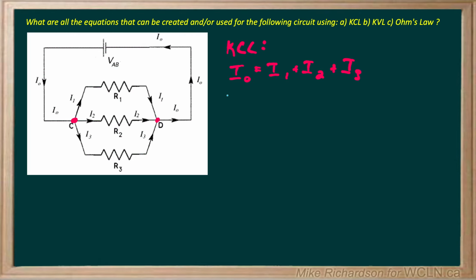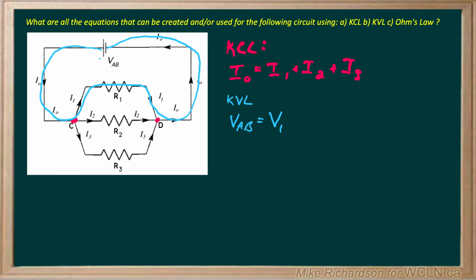Now the voltage law, I like to use the loop rule, Kirchhoff's voltage law. And it says around any given path or any given loop that goes from the positive terminal to the negative terminal of the battery, all the voltages must add up to the total. So if I follow this current through resistor 1, there's one possible path all the way back to the negative terminal in the battery. There's only one resistor in that loop. So that one resistor is across the entire battery, in other words. So R1 will get the full voltage, which we're calling VAB. So VAB will be equivalent to voltage across R1.